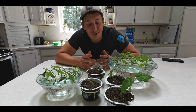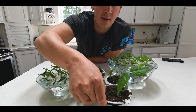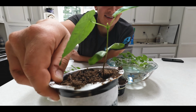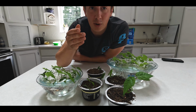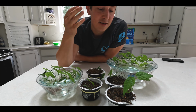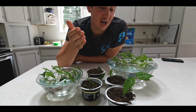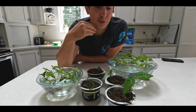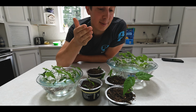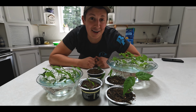Okay, so that's pretty much it. We just got done planting 3 more of these little maple trees, and hopefully within a couple of weeks, they will all start to look like their older cousin right here. Now, as far as watering goes, what I've been doing with this guy is I'm just giving it a splash of water every couple of days, just trying to keep the soil nice and moist, and it seems to be doing a fantastic job. Within the next couple of months, when these trees continue to mature, I'll be transplanting them into bigger pots, and hopefully by midsummer, we'll have them planted here on the property.